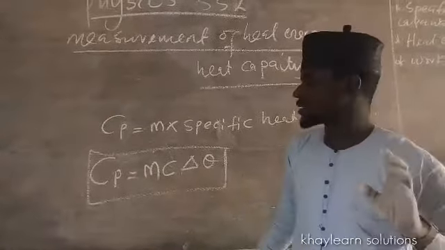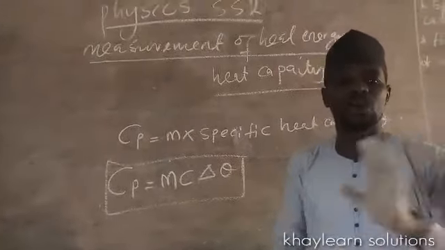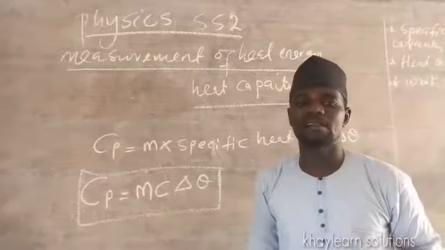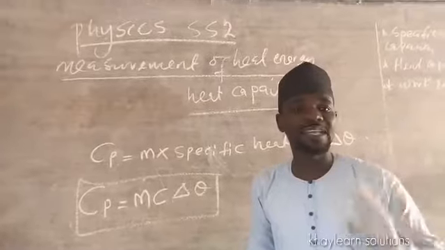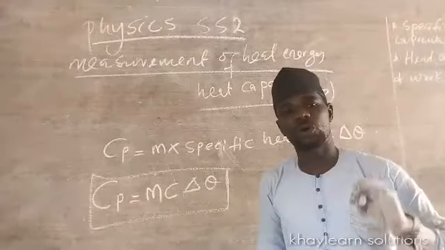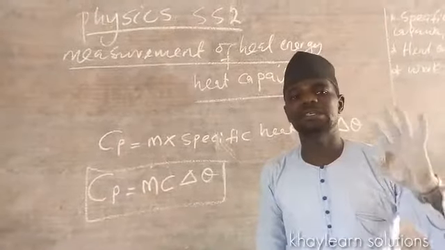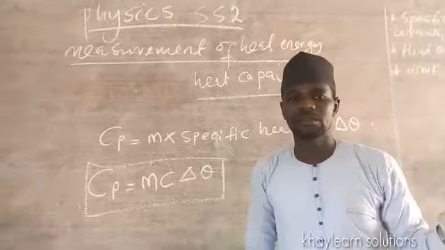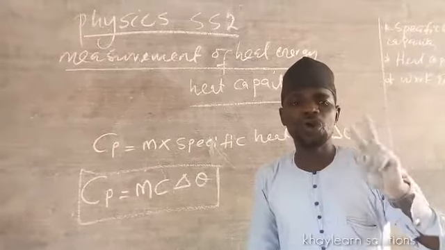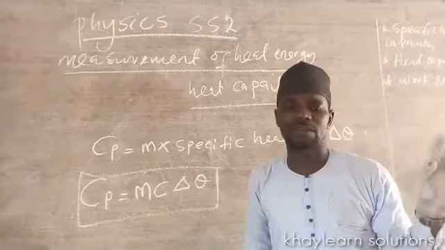Heat capacity in this case can be defined as the amount of heat to raise the temperature of a substance, while specific heat capacity is defined as the amount of heat to raise 1 kilogram of a substance by 1 Kelvin. Like I said, they are different across the metals. Substances have different specific heat capacities. No two substances have the same specific heat capacity. All of them are different.